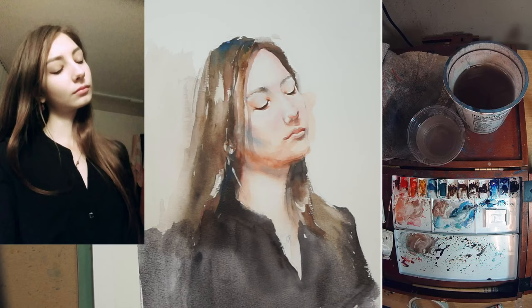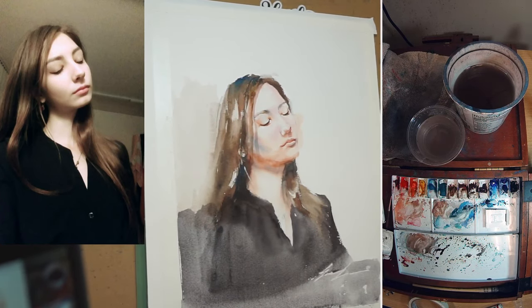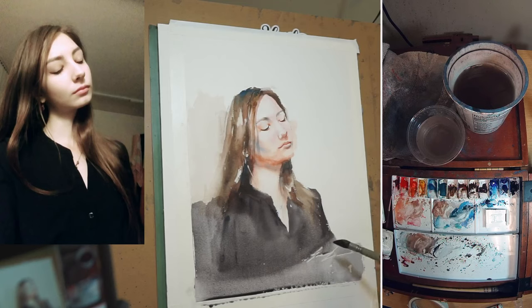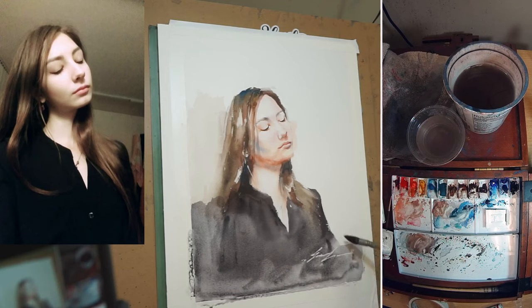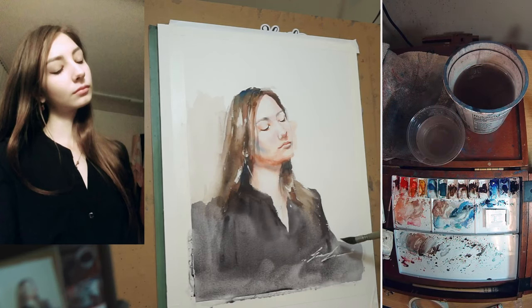All right, I'm just gonna bring the face off down here into the edge. Now you can look at my signature here. I signed it with masking fluid, so I don't need to come back with gouache and everything, since most of the stuff here is going to be very dark. I thought it would be a nice way to do my signature.